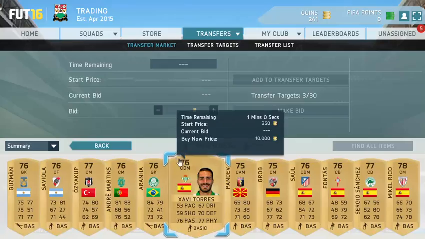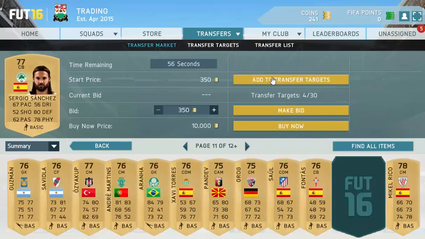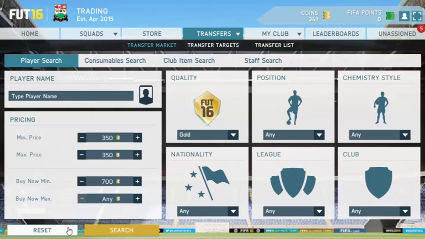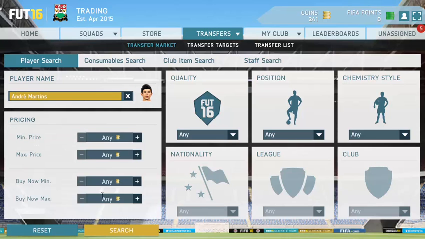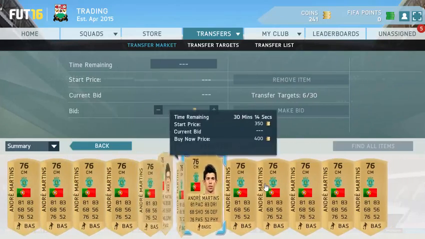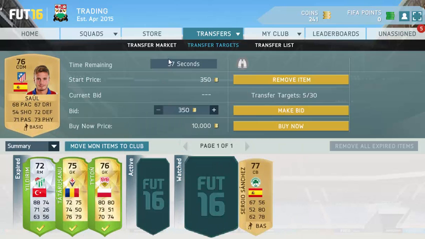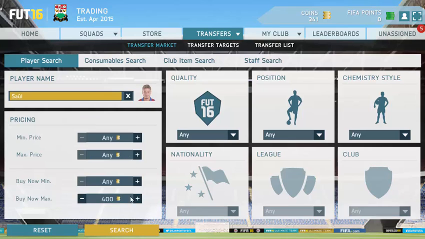What do you guys want to do? You want to add a few players that look interesting. Maybe this guy, maybe this guy as well, and also maybe this guy right here. After you've done that, go into the transfer targets, see how much this guy is. For example, Andre Martins. Let's have a look and see how much he is on the market. Andre Martins, how much is he going for? Let's, for example, search up 400 coins. If he's going for 400 coins, then of course don't go and get him. As you guys can see, this guy's going for 400, so there's no real reason to get him, so just scrap him right there. Let's have a look at Sal right now for 400 coins as well. Let's go and have a look at him quickly.